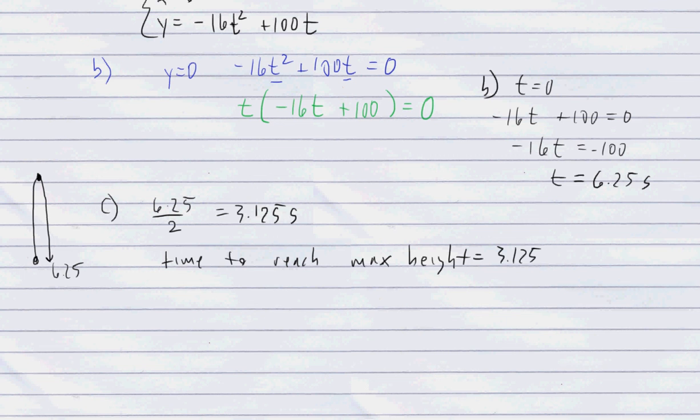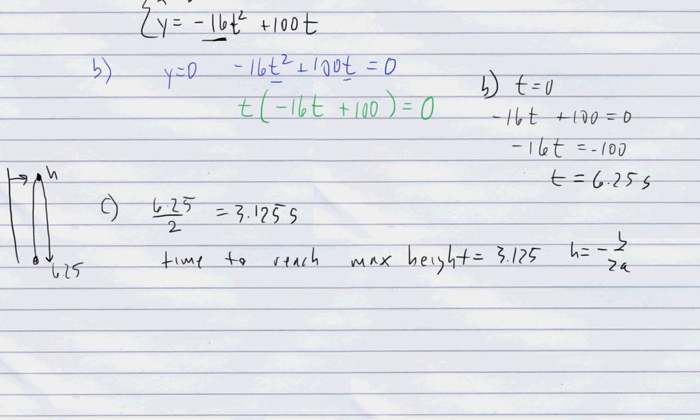3.125. Now, you can also see that as a very long, skinny parabola, and so we could have used the vertex formula too. Opposite b over 2a would give us the same thing, but we'll use that later on. For a straight up and down trip like that, it's maybe simpler to see it's just half the time. Now the second part is, what's the height? How high is it at that point, h? Well, that's the height in our equation up here that corresponds to the maximum height time of 3.125.